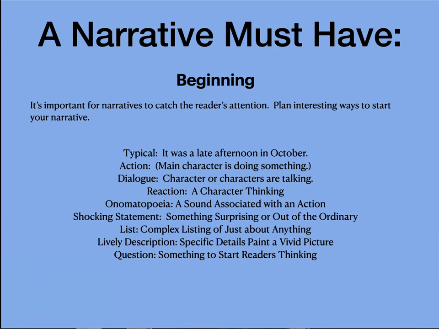And then question, something to start readers thinking. It could be something like, what's your favorite thing to eat when it's hot outside and warm inside? So you have the reader thinking, what is my favorite thing to eat in situations like that? And then it connects that reader to the person who's writing. They can imagine what their favorite food would be.